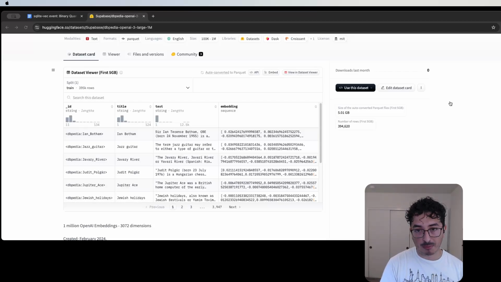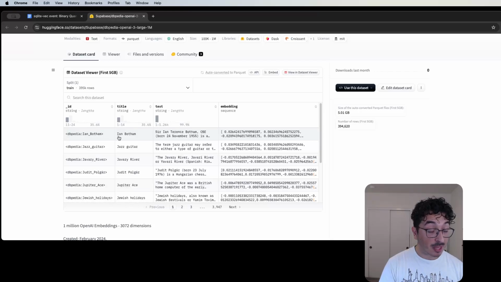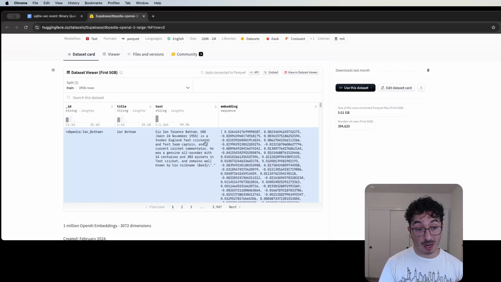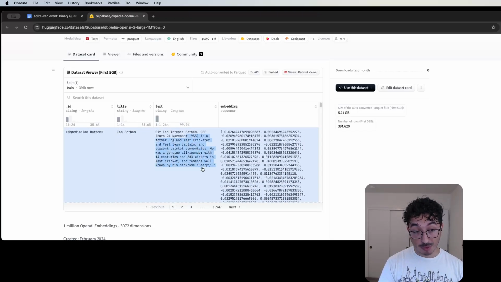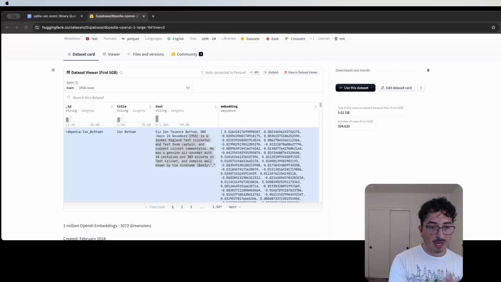For example, here we have the Wikipedia page for Ian Botham, and there is the title of the page and a quick snippet of the article itself. They embedded that small snippet using OpenAI's large embeddings model. So they have 1 million rows of embeddings that are 3,072 dimensions each.